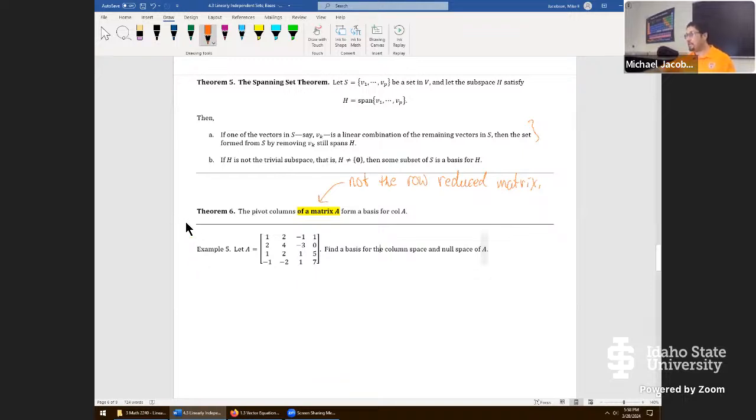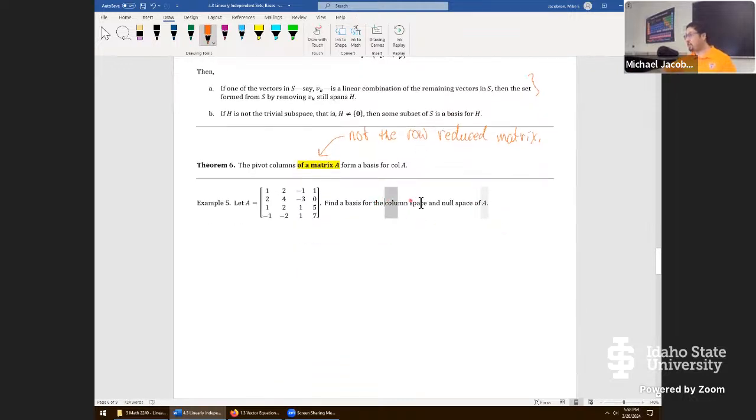Okay. Well, another thing that goes on in the spanning set theorem, our author sometimes combines loads of statements into one. We'll see more of that in chapter 5. But this is an interesting side fact. If H is not the trivial subspace, and if H is truly a subspace of V, there will always be a basis. So we can always find something inside here to pare down to and drill down to the real basis for that set.